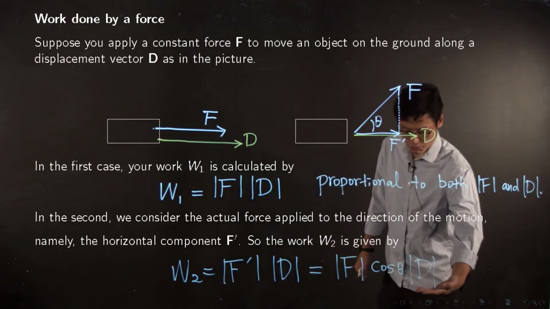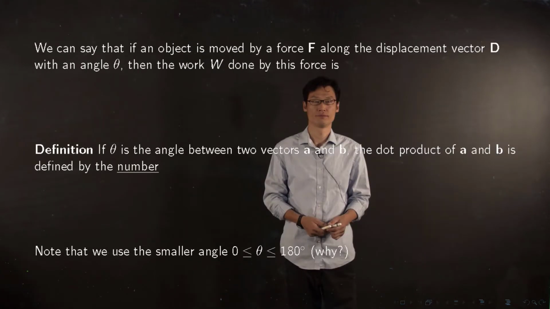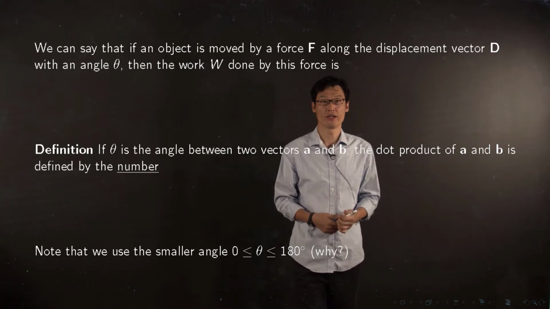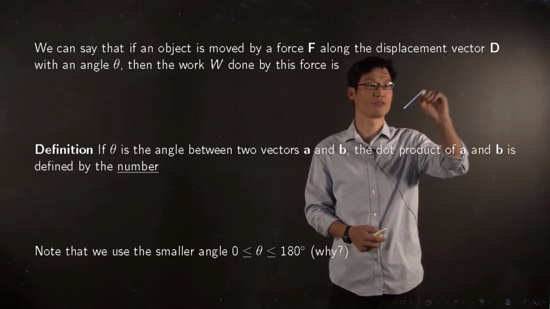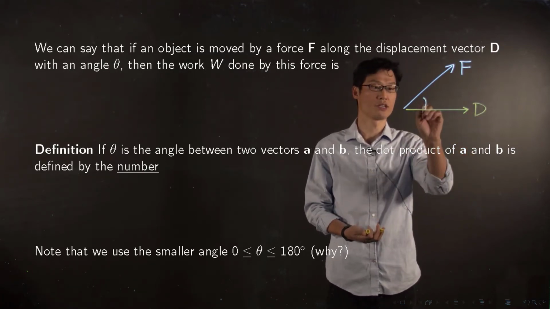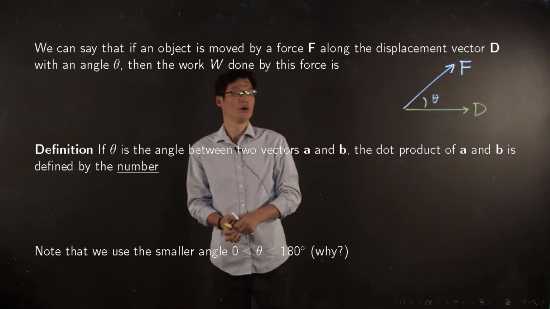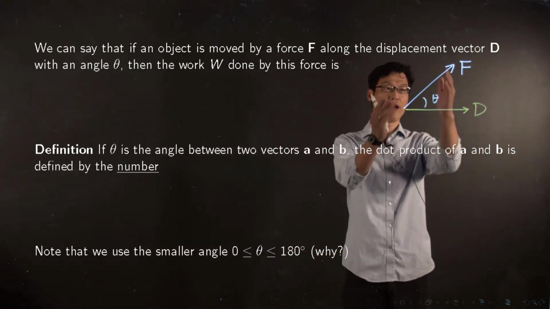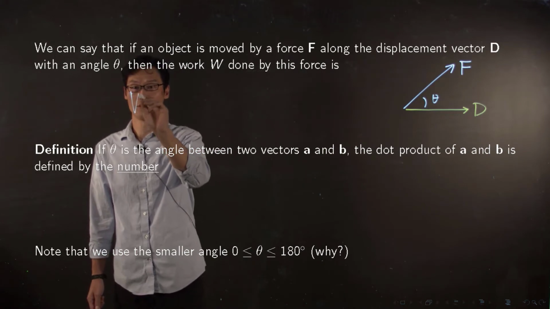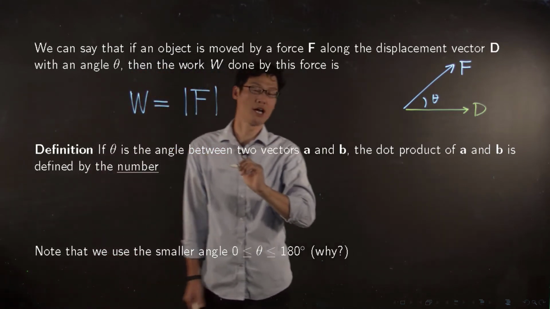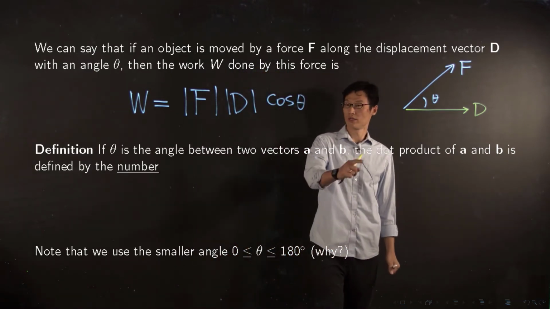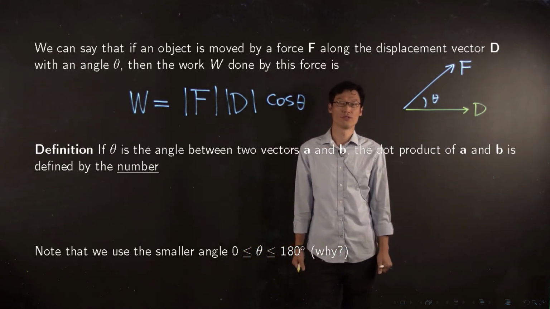So let us use this expression to define the dot product in the following slide. Okay, so from the previous calculation for the work, we want to define dot product. So we have force F and displacement vector D like this, the angle between them is theta. So in this case, the work was magnitude of F times cosine theta times magnitude of D. And let me reorder those terms to rewrite the work. So magnitude of D first and then cosine theta. That is the work for this case, and that actually gives us the definition of dot product.